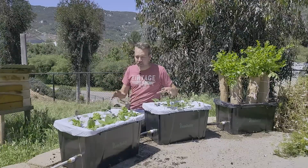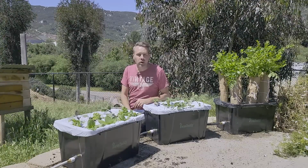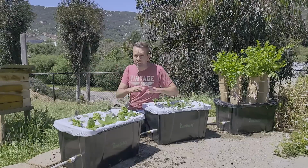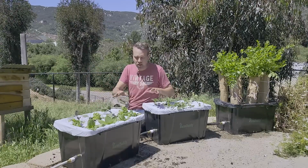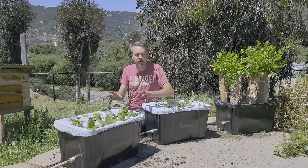That's it. Now they're planted. It's literally set it and forget it. I don't have to worry about these for the rest of the season. I don't have to check the water. I don't have to water. I don't have to do anything. The hose stays on and each individual unit regulates the water for itself.